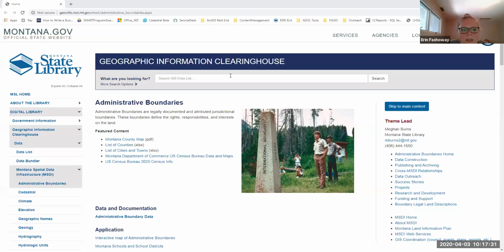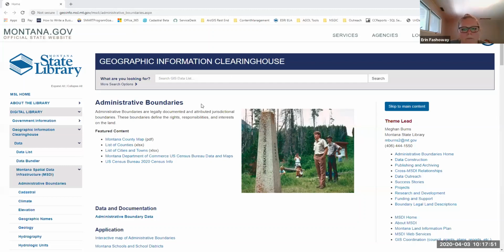All 15 layers have a corresponding web page, which has a lot of really great information about each and every layer and its components. So I wanted to show you the administrative boundary layer, and I can show you how to get to the Montana Spatial Data Infrastructure, the higher overarching page, in a second.